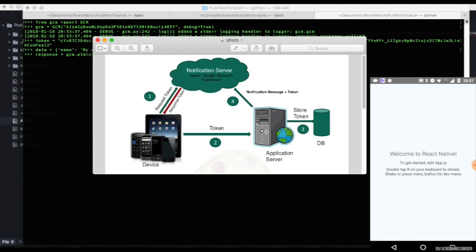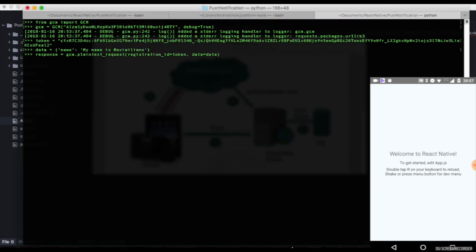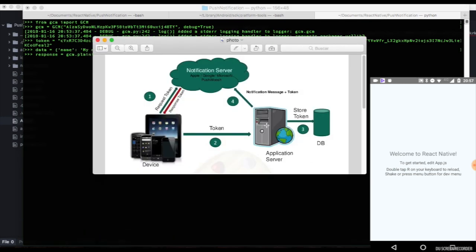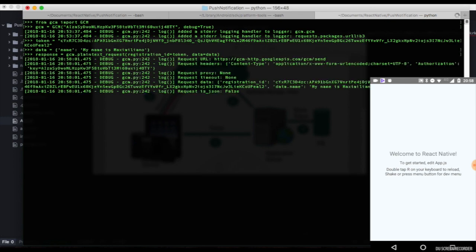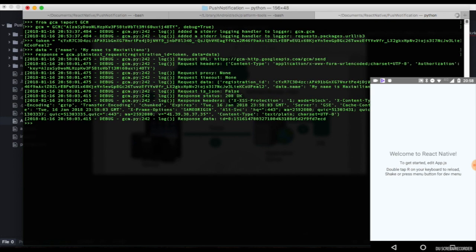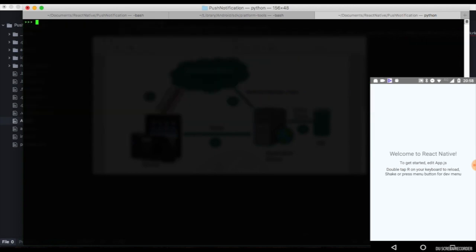Okay, so with that, if I press enter, I will request this connection from my server to the notification server for a push notification from that server to the specific device that you are seeing here on my phone. Okay, so I will press enter, and let's wait, and there it is. So you can see here the notification with the data that I sent.